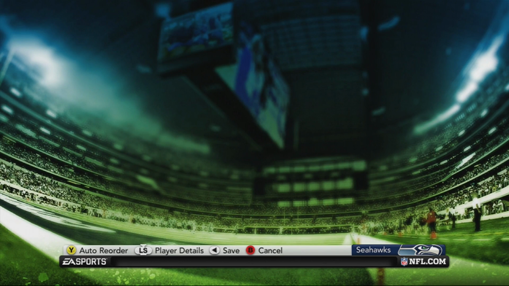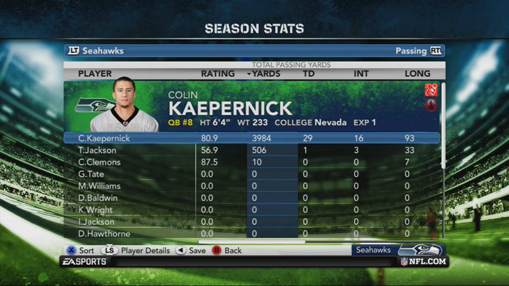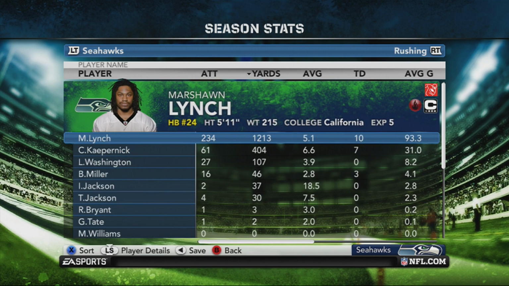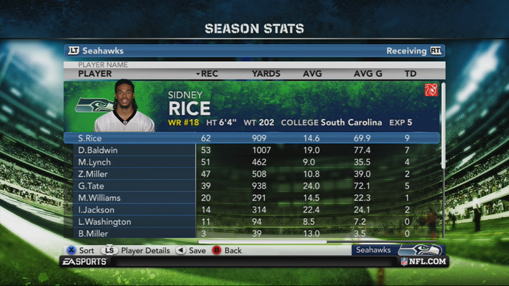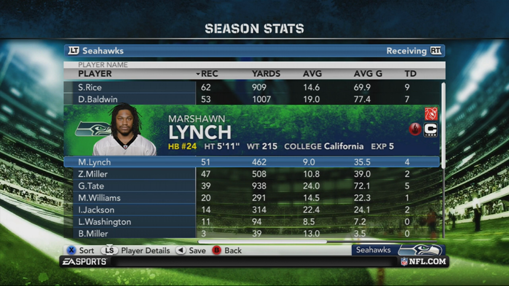Now let's take a look at some of the season stats for these guys since I've been playing with them. So obviously we're quite deep into this one, but Colin Kaepernick, 3,900 yards, 29 touchdowns. High number of interceptions actually there. Marshawn Lynch, 1,200 yards. Colin Kaepernick rushing for 400. On the receiving end, Sidney Rice, 900 yards. Baldwin, 1,000. Golden Tate, 900 yards. Zach Miller, 500. Marshawn Lynch, 460.